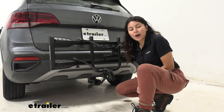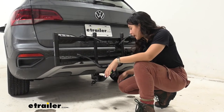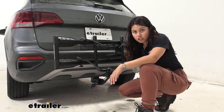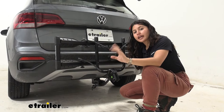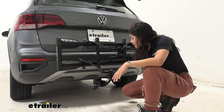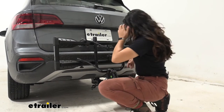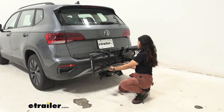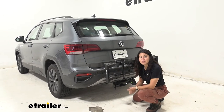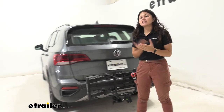Let's talk about how this fits into our hitch receiver. It has an inch and a quarter shank but includes a two-inch hitch receiver adapter since we have a two-inch hitch — this pops right in. It uses a three-quarter inch socket to tighten down. You get a cable lock and a lock at the end that goes right in there and secures your bikes. Once tightened down, it creates an anti-rattle effect. I'm going to shake the rack back and forth — even with the adapter, you can see everything is nice and secure. It uses a metal adapter which helps with that, and I'm really moving the vehicle at this point rather than the rack.